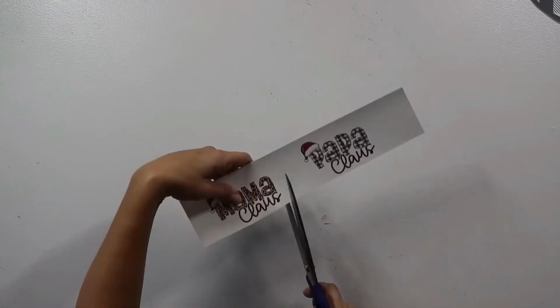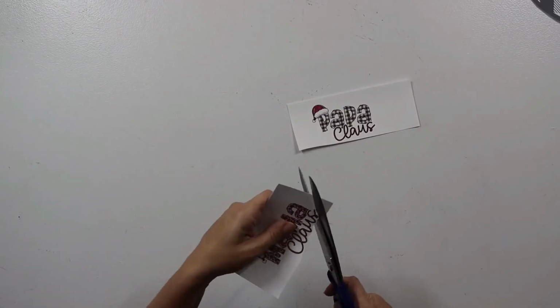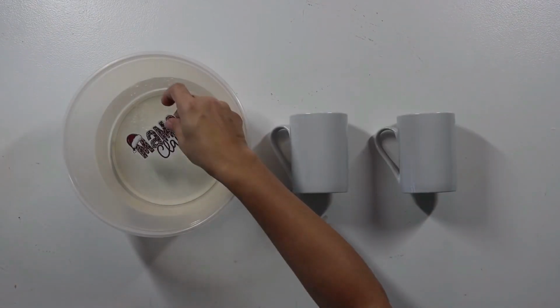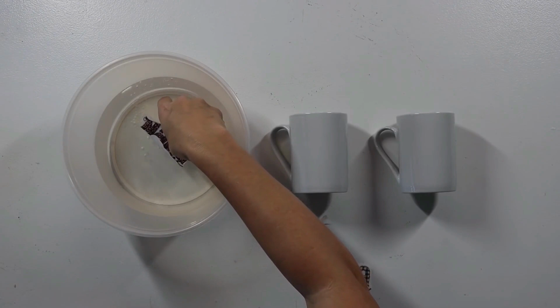And that doesn't take you long. There's a lot of downtime, but as far as doing it, it's super easy. Then you're gonna just cut around the edge of the design really close, cut it out, and you are going to dunk it into water.